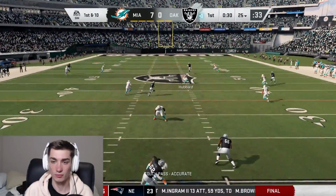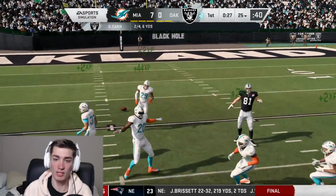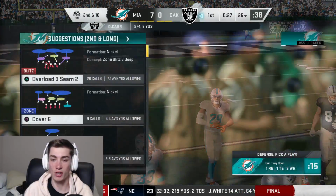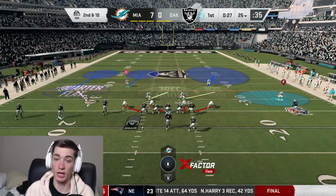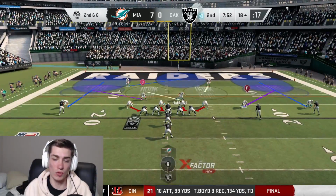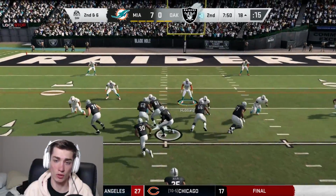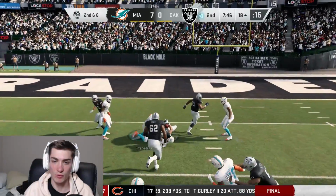Let me switch. We left that. We baited it. They take a deep shot. Titus Avant, please make the play. He breaks it up. It's a big pass breakup, I guess. Derek Carr took a big shot. That was dangerous. We're 1 sack, forced fumble, or interception, or tackle for loss even, from Superstar Dev. And they ran the ball again.